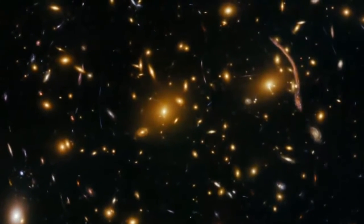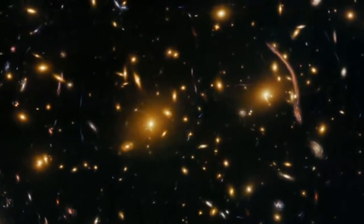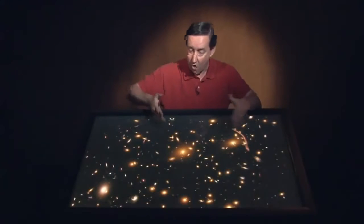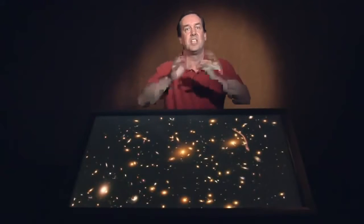This image here is of the galaxy cluster Abell 370, and it was taken with the Advanced Camera for Surveys, and it shows that ACS is working. Now, this image is really cool. Don't have any time to explain it to you. All sorts of gravitational lensing effects. Take a look on the website, and you'll find all the details.